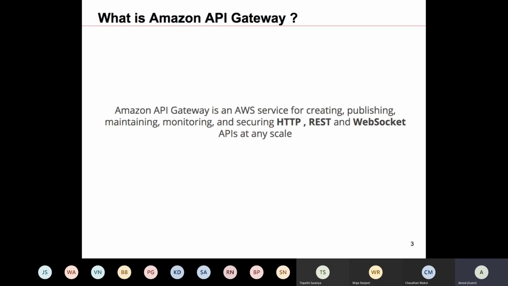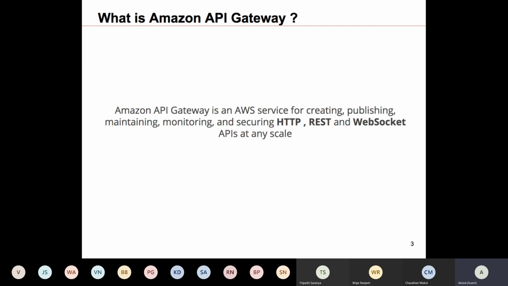It supports three different kinds of APIs. REST was there from earlier days, WebSocket was also there, and recently they added HTTP. Earlier it was not possible to expose our HTTP endpoint to the outside world using API gateway, but that is made possible now.